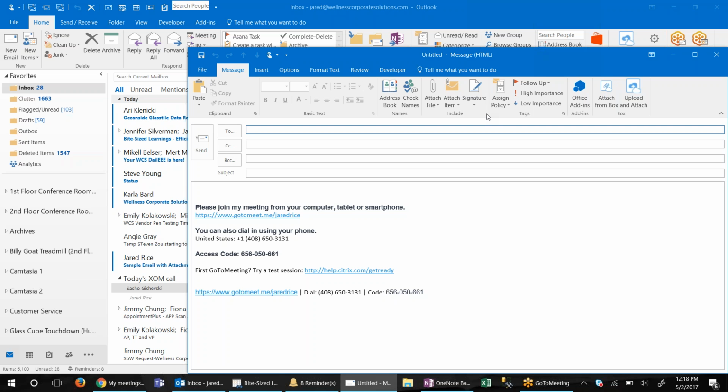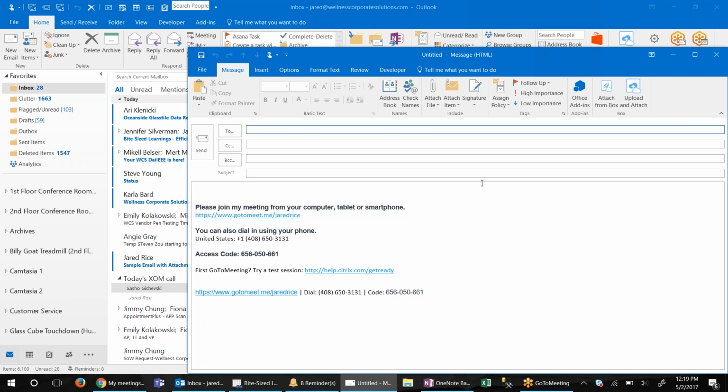So you can't have your footer signature and your GoToMeeting, but usually these are in a reply or something, so it's not a big deal. Or you could copy and paste. Theoretically, you could have a bunch of templates in there for common questions we get asked or whatever.